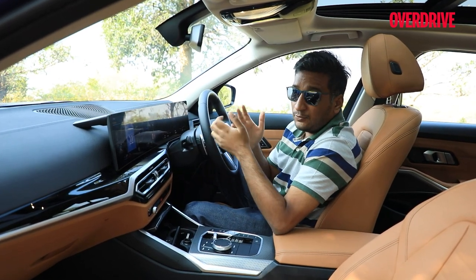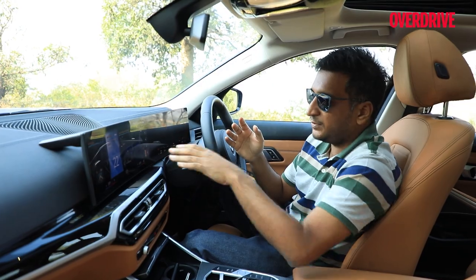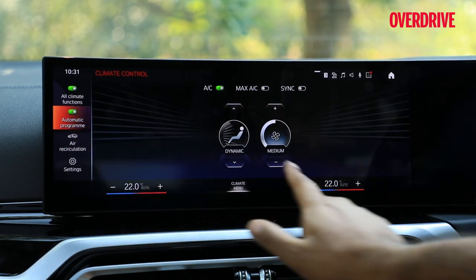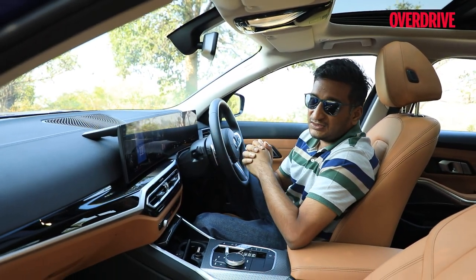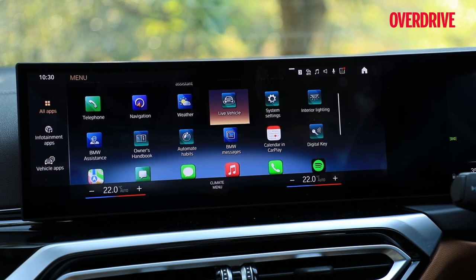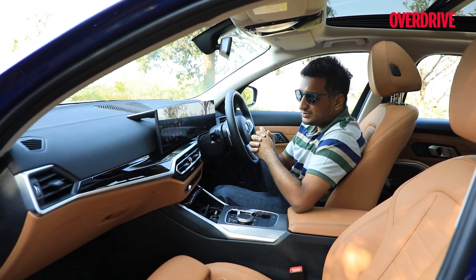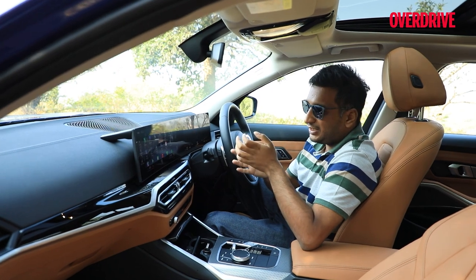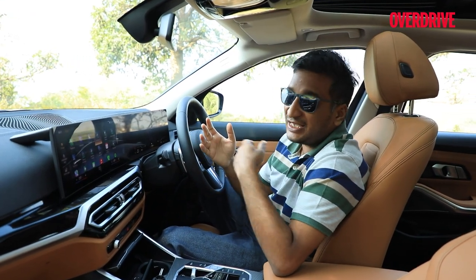A good thing is that many frequent functions aren't buried here — since this isn't an EV there's no regeneration to control, for example. However, the climate menus are in the screen, which is a bit of an issue on the move since checking fan speed while driving is difficult. Other than that, you get used to it quickly because the layout is very much like a smartphone, with widgets on the home screen controlling main functions. We would have liked quicker responses and a more stable Android Auto connection, as our phone would sometimes disconnect automatically — but it's still a big step up from the old 10-inch screen.